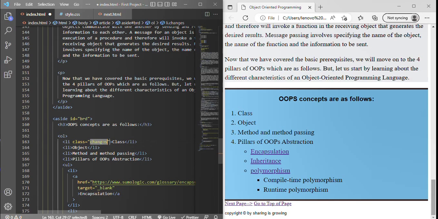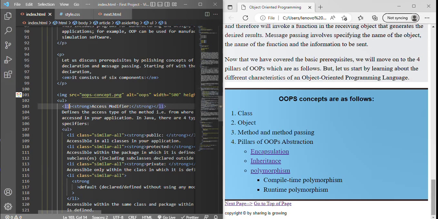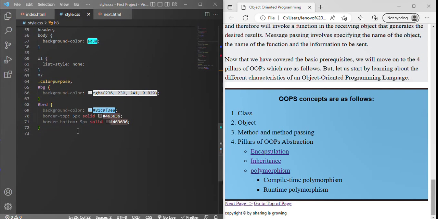If I give the same class attribute, copying it from here, for every list item, we can make changes by using that class attribute. Like we can use dot for the class selector, with the reference name changes.